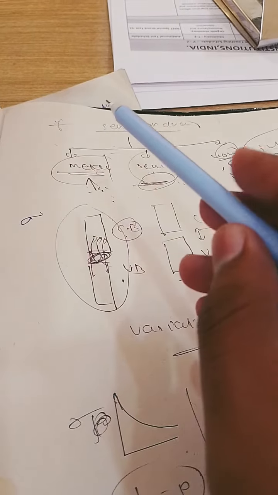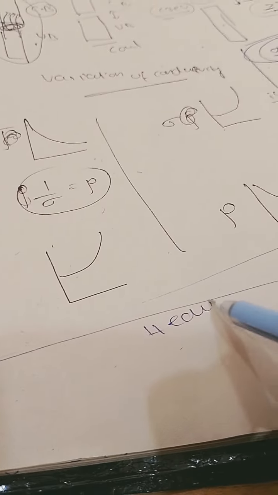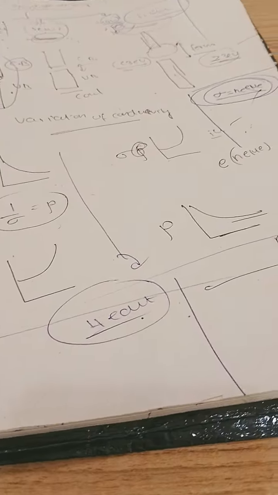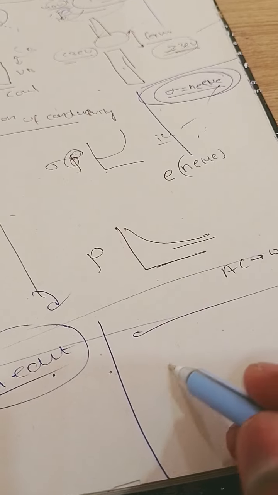In the previous video, we discussed metals, semiconductors, and insulators. Now we are going to discuss semiconductors further. If you didn't watch current electricity, please watch it, because current electricity is a branch of this chapter. Current electricity is a part of semiconductors. If you know current electricity, then you will know semiconductors. If you know semiconductors, then you will know capacitors. Now we are going to discuss conductivity.